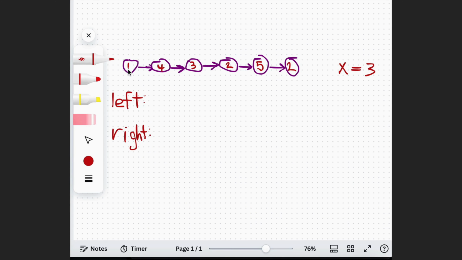Let's start. We have 1, which is less than x, less than 3. So we should add 1 in the first list. Okay, 4 is greater than x, so we should add 4 in the second list.